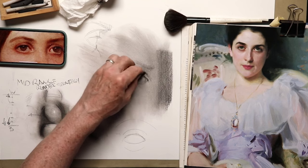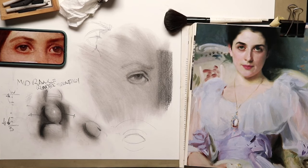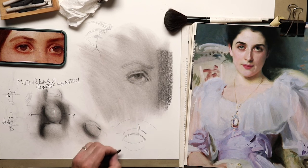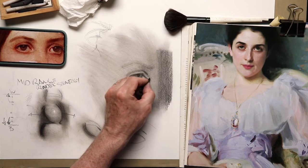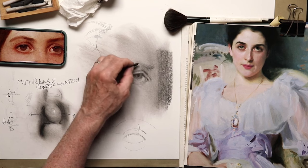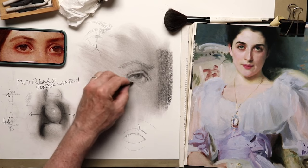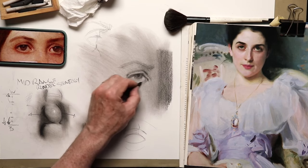You can group line or you can blend tone. So here I'm noticing that even the line of that, the tonal outline of that crease of the upper lid is darker here. And then once it gets here, it ghosts out. The line itself, the little sliver of value of that bump of the fold of the lid, like a louvered shade, gets lighter here. So I'll push it here with line, with tone, with whatever strikes my fancy or does the job or experience tells me or what I can steal from these amazing artists. So you build up, get the effect you want.